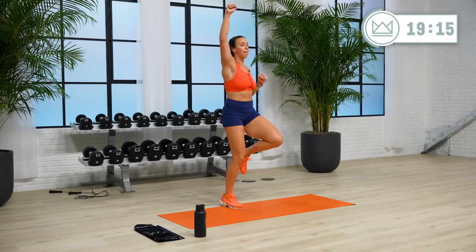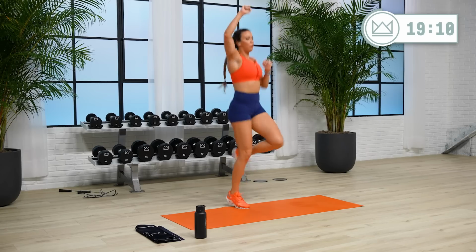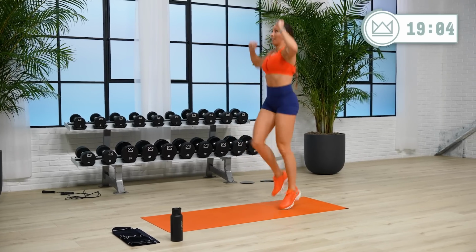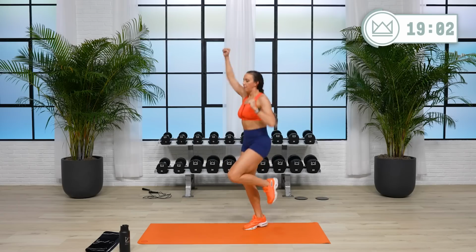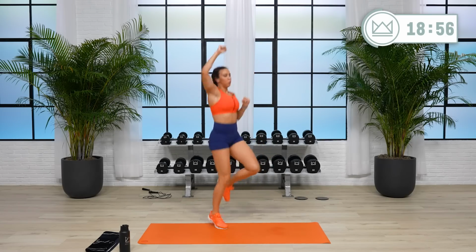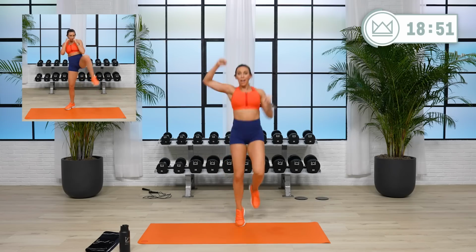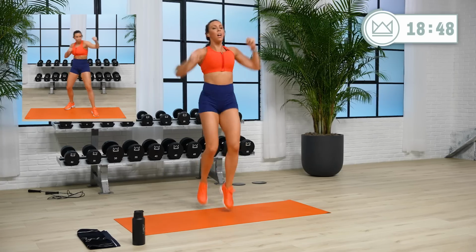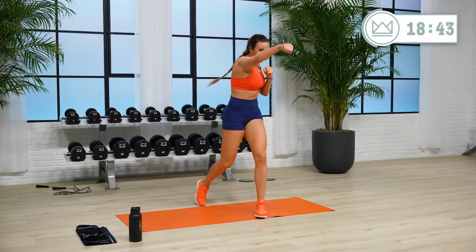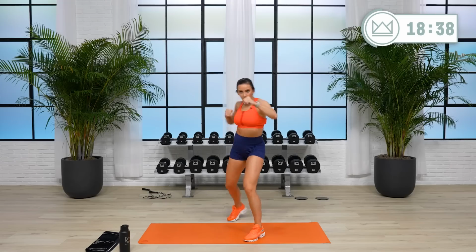Yes, good job. 30 seconds. Feel free to move around, go side to side. I'm rotating. Light on your feet. 8 seconds. You're gonna kick your right leg. Okay, four, three, two, one, right, right, left. Right, right, left. Come on. As you're putting your foot down, jab, same side, cross punch.